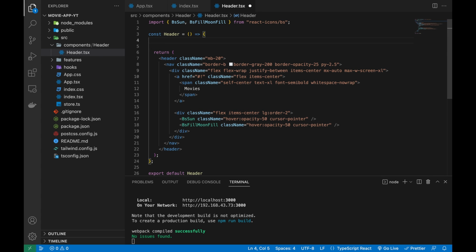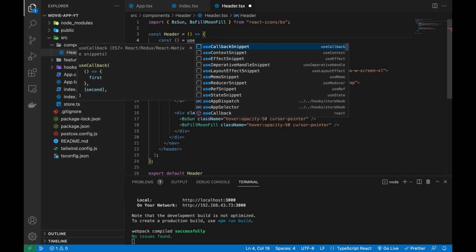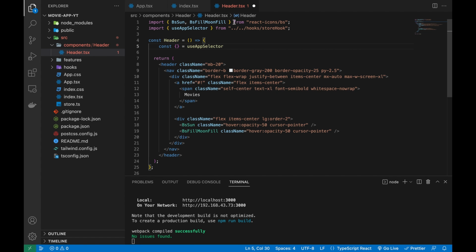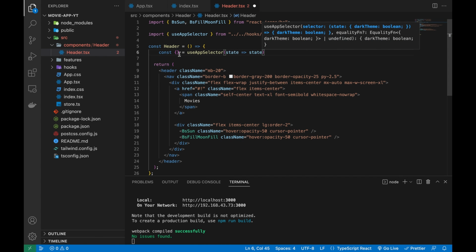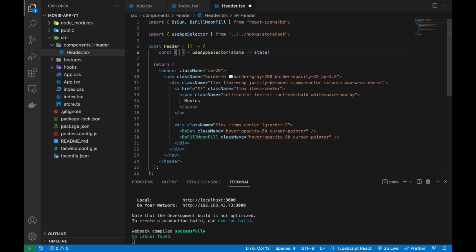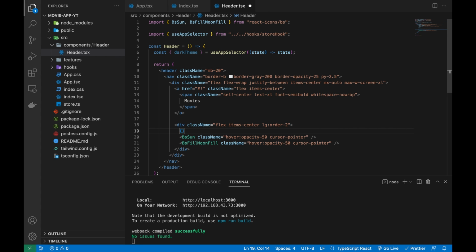In order for us to do that, I'm going to destructure it from useAppSelector. So let's go on to import useAppSelector, which is going to give us the state and would return the state. So we can destructure darkTheme, which is the value of our theme state, which is originally false, and we can conditionally render the elements.